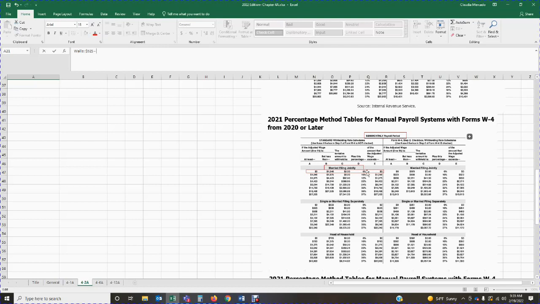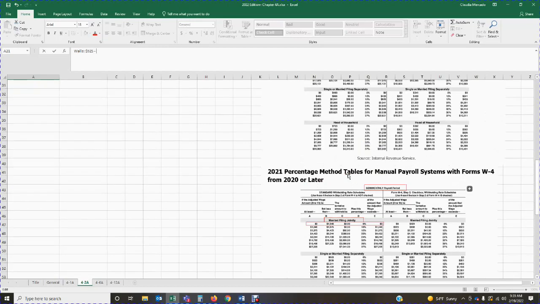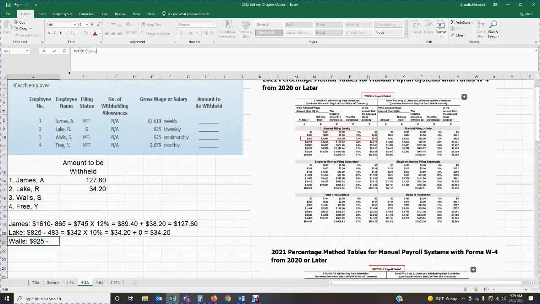So they're in the 0% tax bracket based on this particular semi-monthly pay period married filing jointly table. The employee made an amount that is not taxable, so 0 taxes would be withheld. Because it's a 0, 0, 0, we are not going to withhold any taxes. So the amount for Walls that is taxable will be 0.